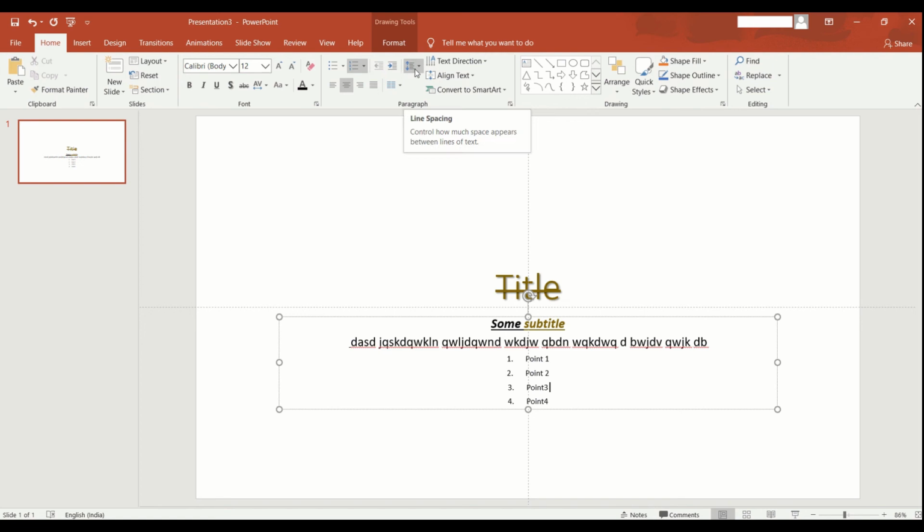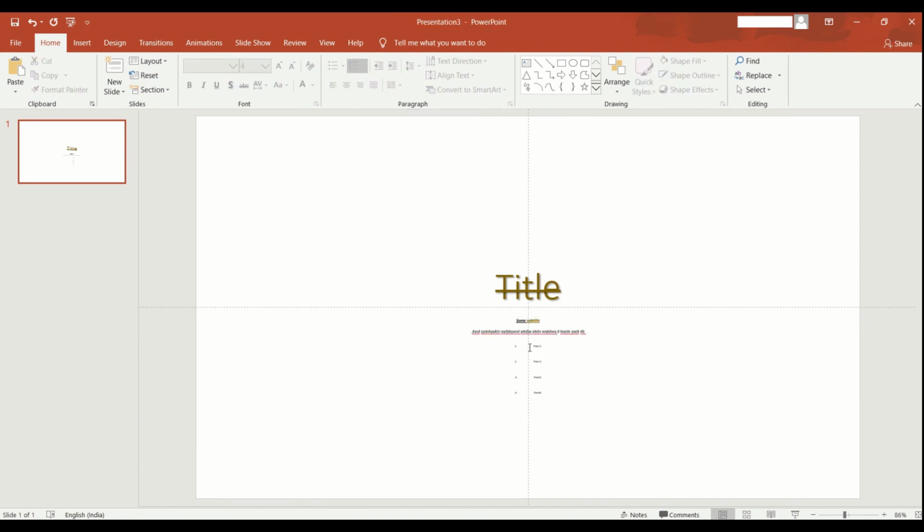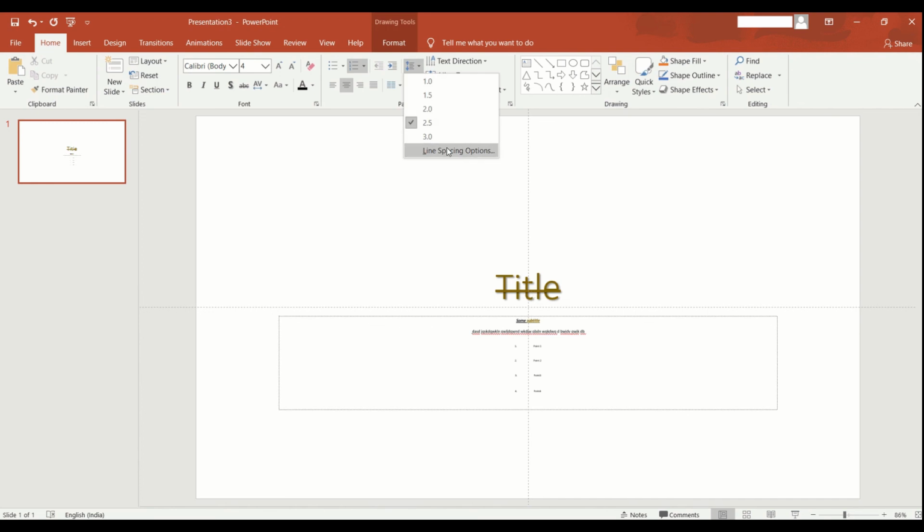This one is line spacing, and it basically dictates how much line spacing is going to be between each of these lines. As you can see, the more line spacing, it pushes it out that much more. You may have noticed now that the text has shrunk. It's because the line spacing kind of threw it out of the boundary. To increase it back, just drag the corner.